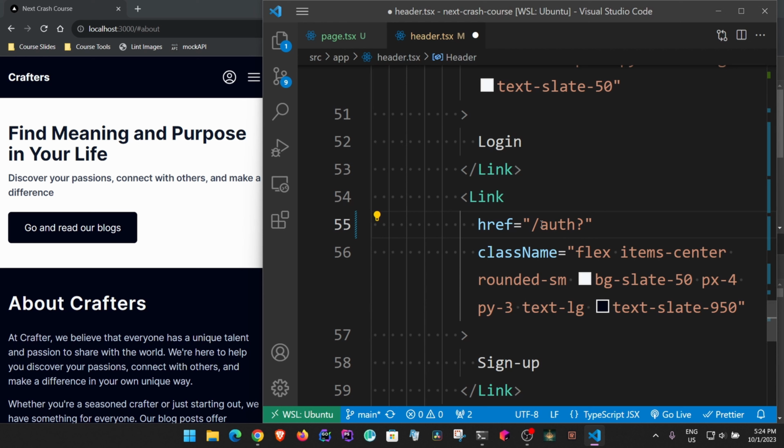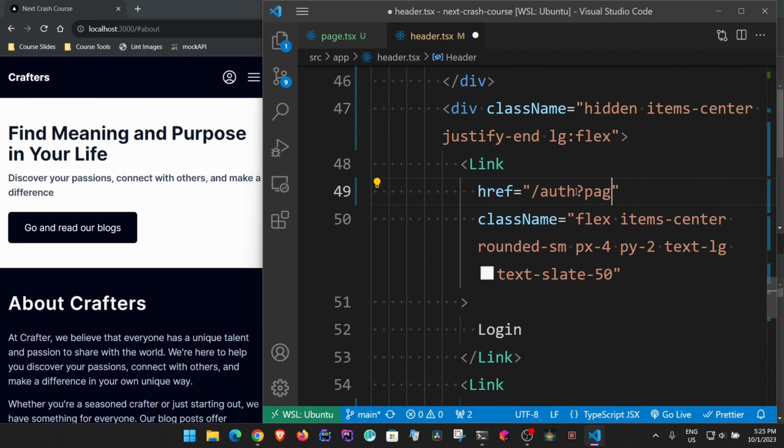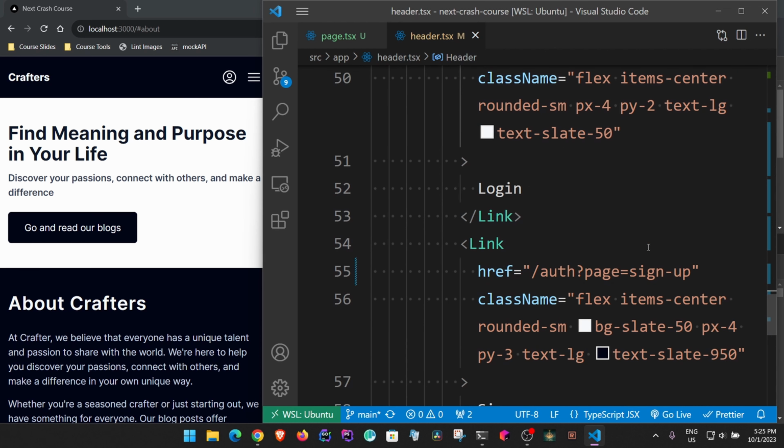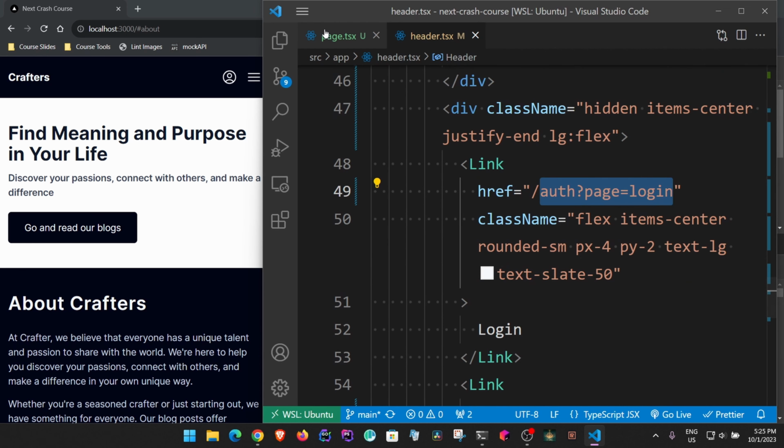And we will also use something called query parameters, and this is a good example now, because if we have just one page and two UI layouts, we can utilize the query parameters. So let's also mark it here, because we have to look into useSearchParams as well. So we will say page equals sign up, not sing up, sign up. And here as well, I will say page equals login. Okay, we are using it like this. I just want to show you something, and that's why I'm using it like this. That's all there is to it.